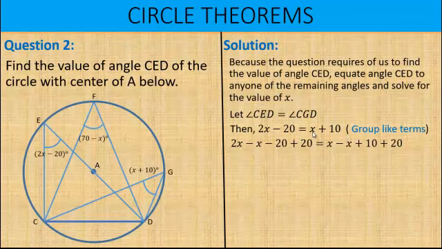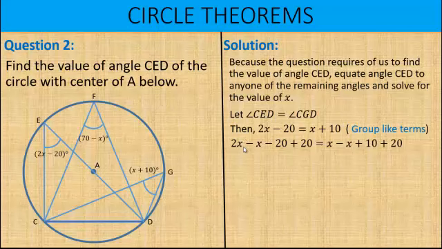We want to move this x to where 2x is, and the x is positive, so we must subtract x from both sides of the equation. That's why you see minus x here, and after the equal to, you see minus x here. Now, the negative 20 is to be moved to where 10 is. Because it is negative, we add positive 20 to both sides. That's why you see plus 20 here, and then plus 20 here. It is an equation, therefore what is done to the left hand side should be done to the right hand side, else it may be wrong.